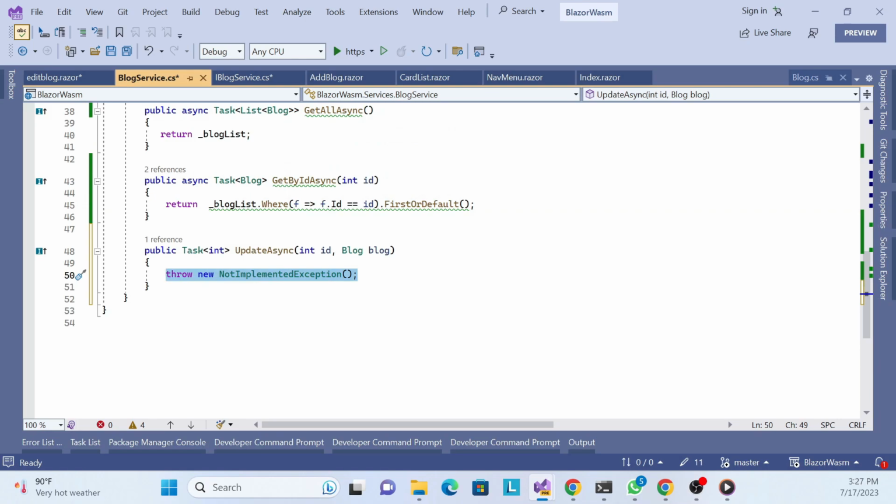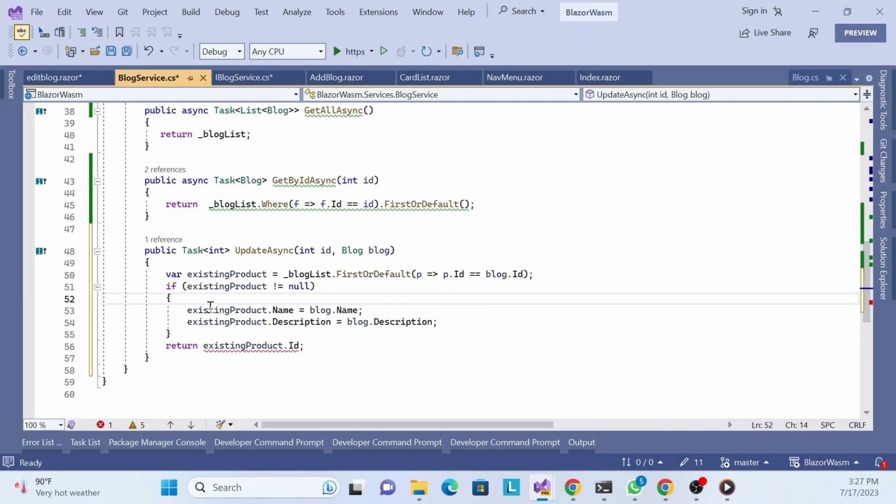And then we have to put in some logic to update in this list. This is a little bit of logic, so let me copy paste and I'll explain it. See, first what we are doing is finding the data in the list. We check whether the list has data based on this id, whatever id we are getting from that component. If it exists, it will return that id. If it does not exist, it will come here, and whatever model data we are trying to update will automatically update in our blog list.